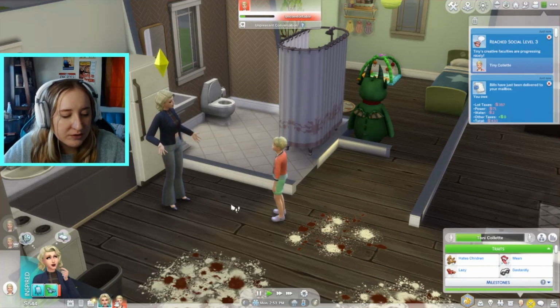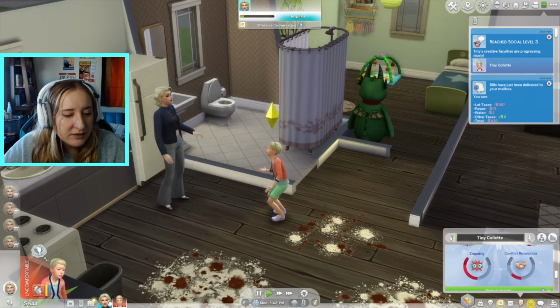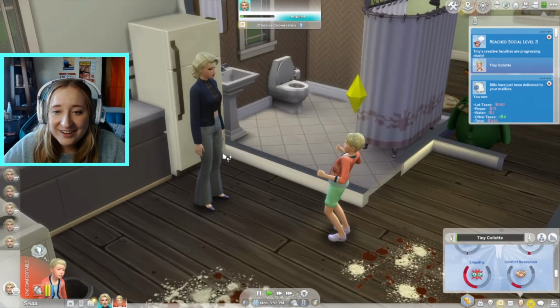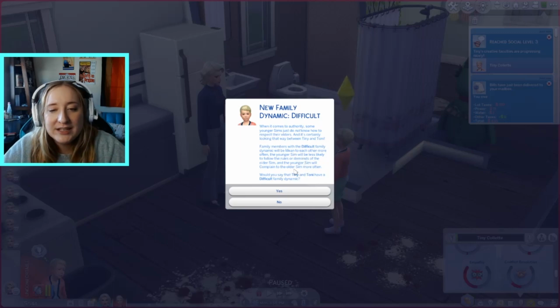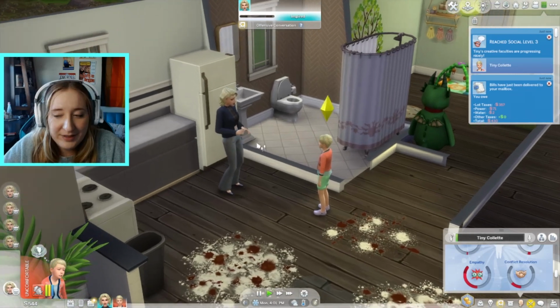Argue about house rules. Will that make her confidence go down? Shout forbidden words, yes. Rile her up. She is not angry enough. Make her mad. They do not like each other. This is so intense. Oh, family members with a difficult family dynamic will be mean to each other more often. The younger Sim will be less likely to follow the rules or demands of the older Sim, and the younger Sim will complain to the older Sim more often. Yeah, okay, sure, they can be difficult.